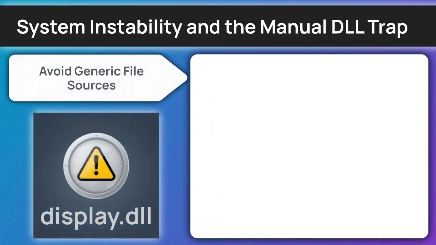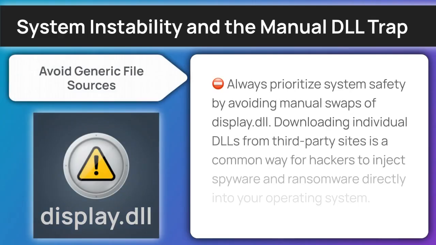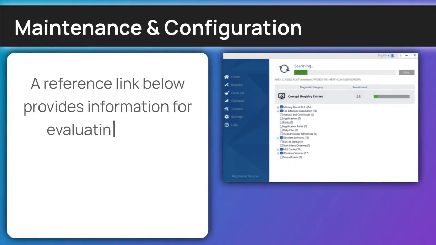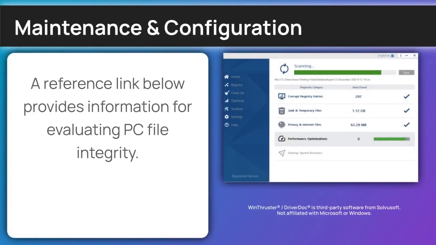To protect your system architecture, I have a few recommendations regarding file authenticity. Ensure your PC remains under warranty and functional by avoiding the manual manipulation of high-level library files, like Display Library DLL. To reduce technical overhead while maintaining high security, here is a professional method for managing system-level file health.